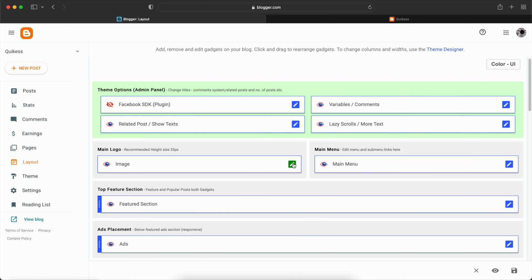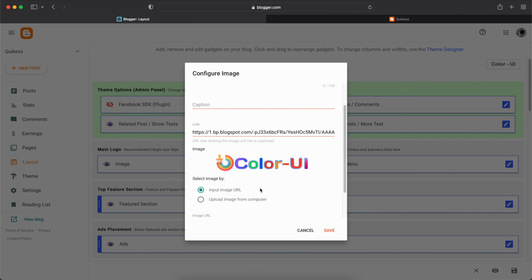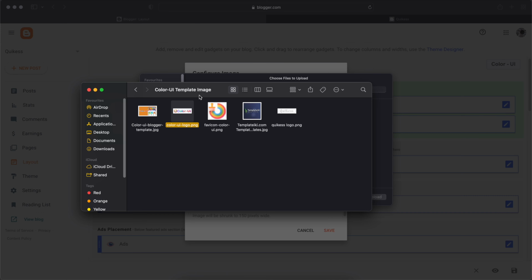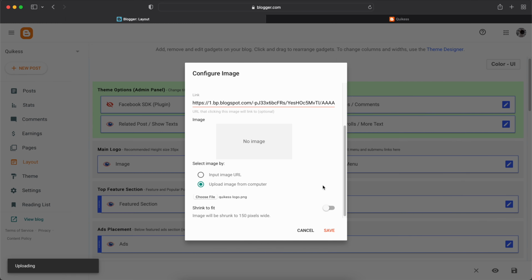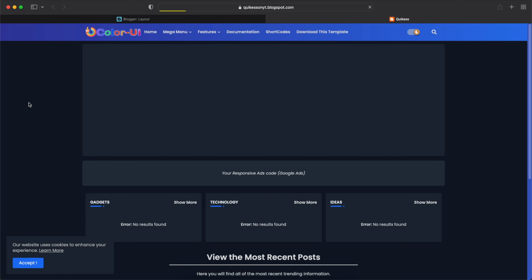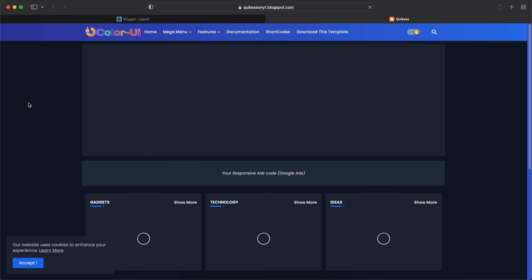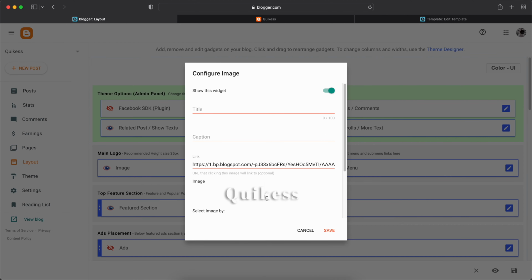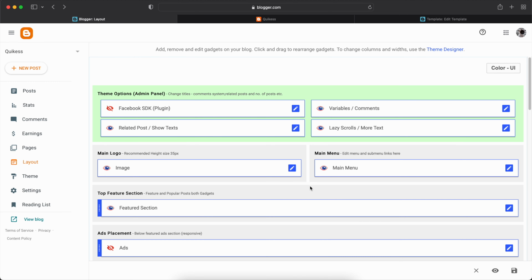Now click the Edit button. Scroll down and select Upload from your computer. Now select the logo that you saved, and click Open. Wait for it to upload and then save it. Let's reload to see if things got better or what. Well, that's disappointing. Alright. We need to copy the image address and update that as well.